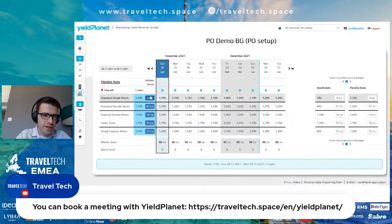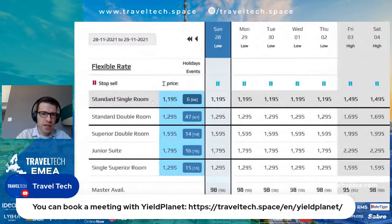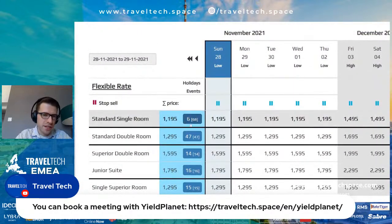you can just select the stay date, and you can immediately see all the most recent rates. The rates are here. There are also availabilities. What is pretty interesting is that although here you can see, I can maybe even make it a little bit bigger, that there are physically 6 rooms available, even if the request would be for 10 single rooms, it's really not a problem to quote the price for 10 rooms, even if they are physically not available.